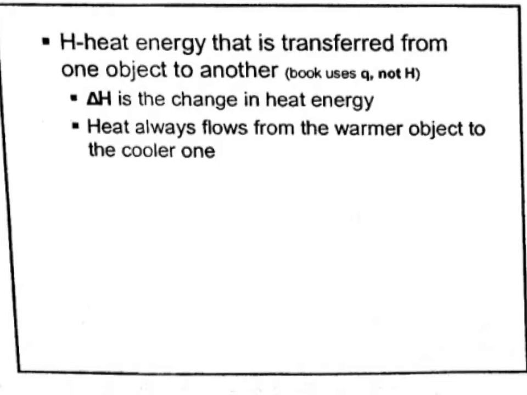So the variable that we use to represent heat is H or Q. It depends on what textbook you're using and what variable they like to use. So make sure you are familiar with both variables. Q and H both represent heat. This symbol right here, delta H, represents the change in heat. Okay, the change in heat. Anytime you see that delta sign, it represents change.